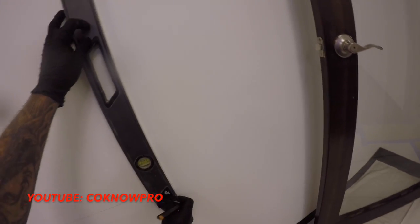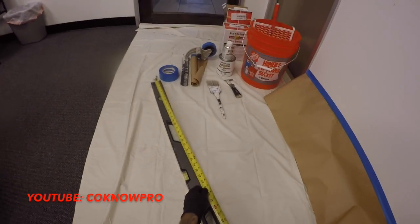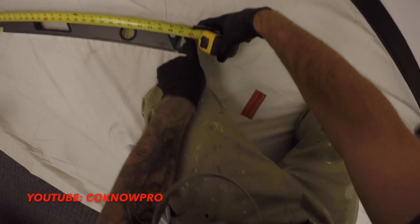Let's rock the right side. Remember I said it's gonna be 4 foot, right? 4 foot tall, so this level is a 4 foot level. You see that? So I'll just go ahead and take this level, set it at the bottom. Make sure that's at the bottom of my line. Boom, make sure that's right there. And I'll level it over.